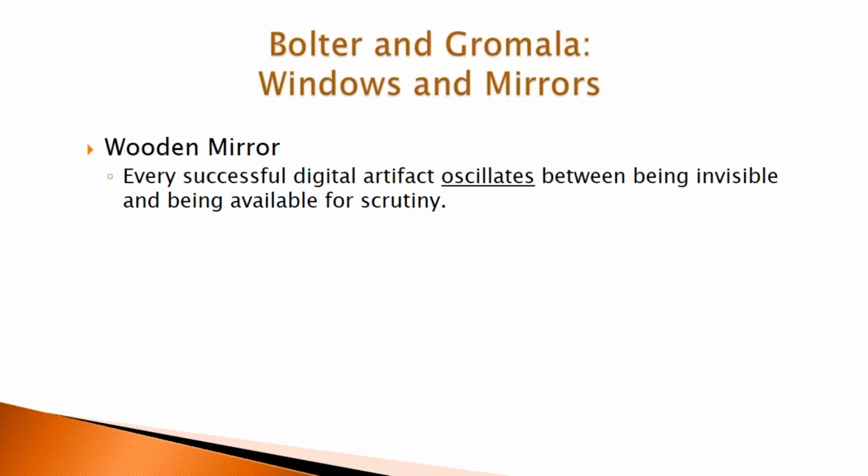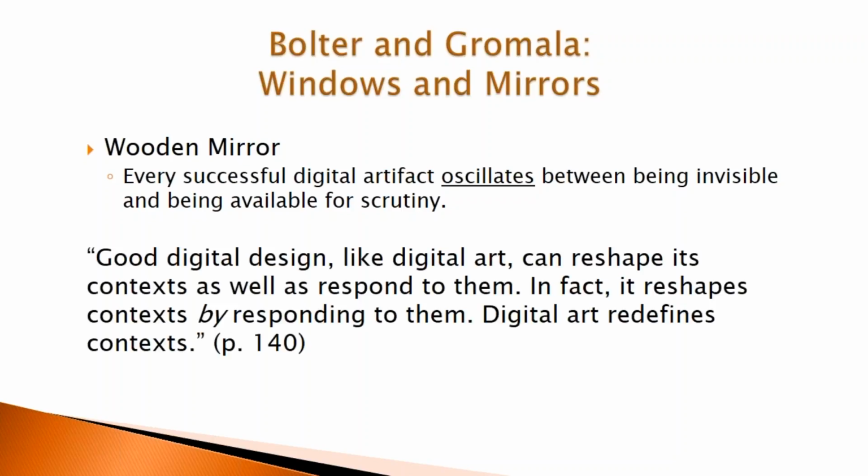And they noticed this with other digital art as well. The focus here, which I've underlined, is on this oscillating, this moving back and forth between ignoring the technology and seeing where it takes you, and then looking at it critically. They have a quote here: good digital design, like digital art, can reshape its contexts as well as respond to them. In fact, it reshapes contexts by responding to them. Digital art redefines contexts. It may take a read of this book to fully understand how rich this is, but it's a really deep look into that interaction between person and technology.